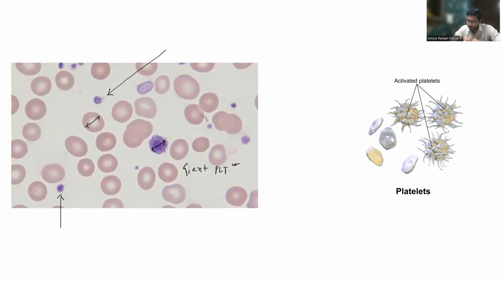If you see the ultrastructure of a platelet, it has a disc shape. As you can see, these are normal platelets with a disc shape. When the platelets are activated, we'll study how they are activated, the size will become bigger, and they will have cytoplasmic projections or spikes. It is described as sea urchin because the picture is similar to a sea urchin due to these spikes. So this is a resting platelet, which is disc-shaped, but activated platelets will have a larger size and these projections.